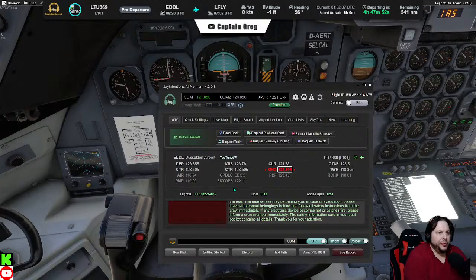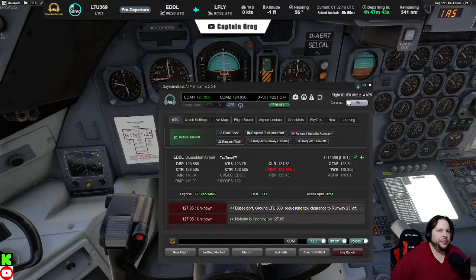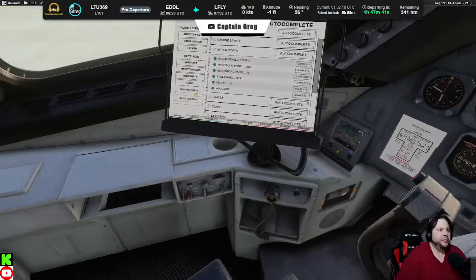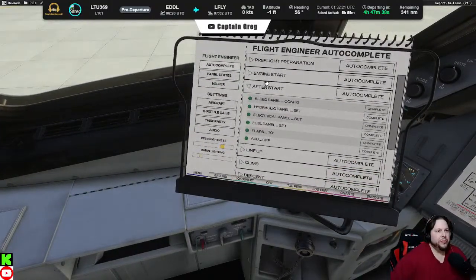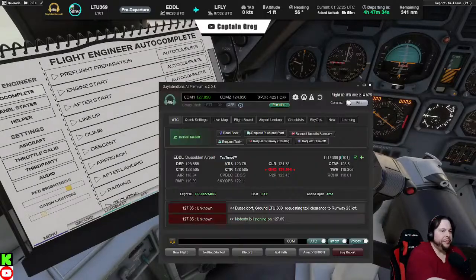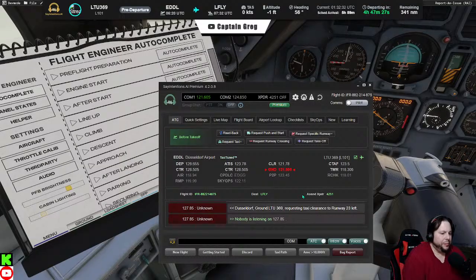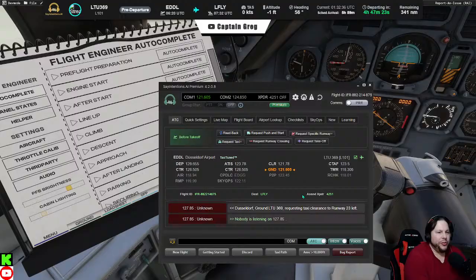Dusseldorf ground, LTU 369, requesting taxi clearance to runway 23 left.